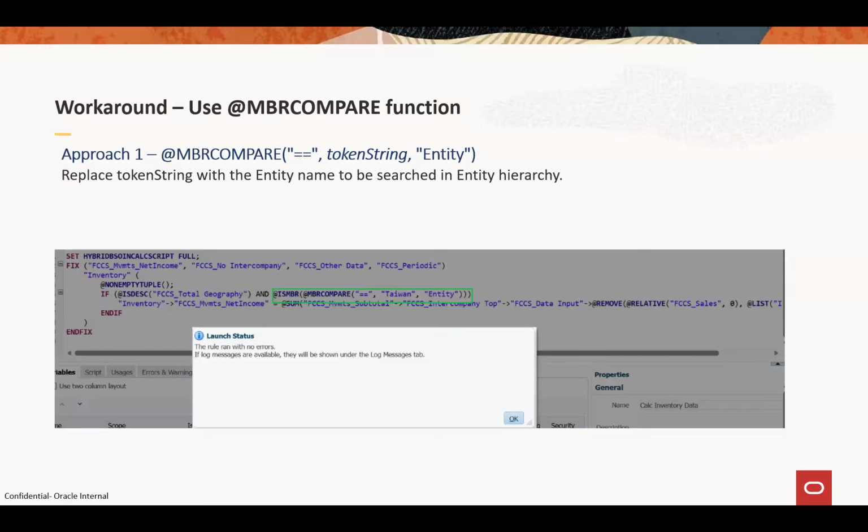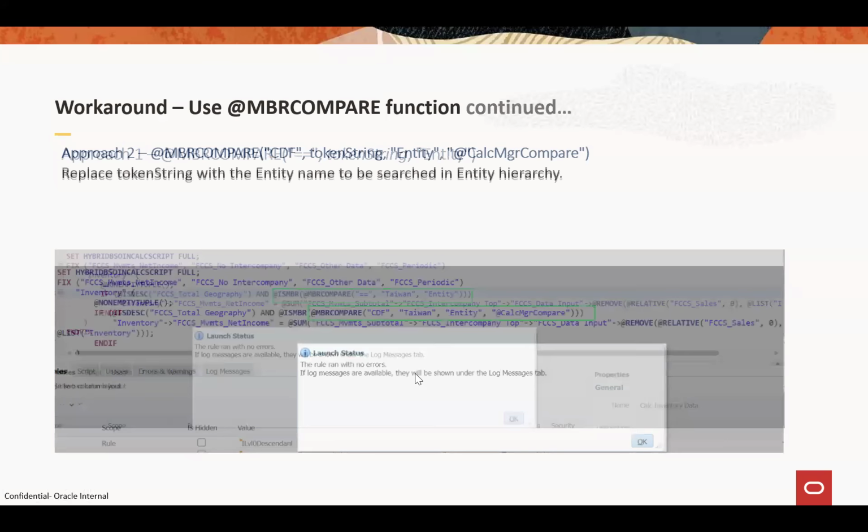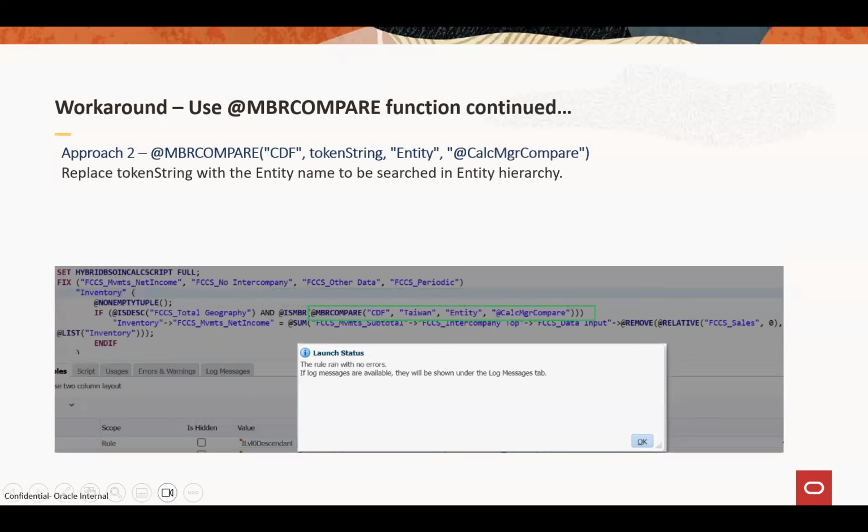As can be seen, when it is used in this manner, the rule executes fine, and it also gives expected numbers, which we will look at in the demo. The second approach is to use @MEMBERCOMPARE again, but this time instead of the double equal to, we'll be using a CDF as the first parameter.